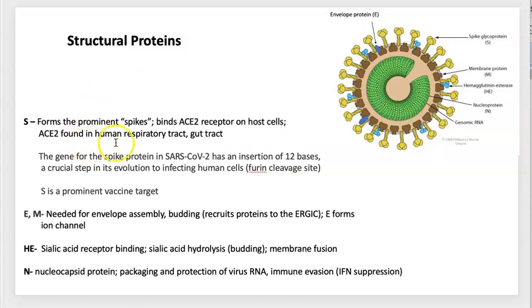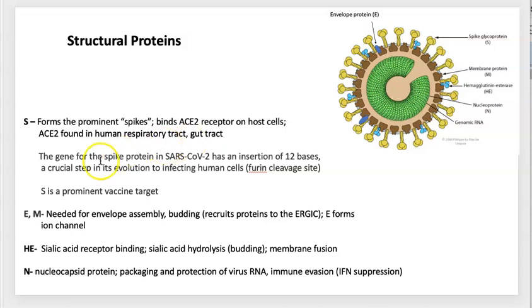ACE2 is found on human respiratory tract and gut tract epithelium, which again illustrates how this virus can actually infect all throughout the human respiratory tract and can even presumably infect the gut tract. And it's, again, one of the reasons why we are able to find this organism in fecal contents. We can use the feces of individuals to track virus prevalence and even track virus transmission in the community.